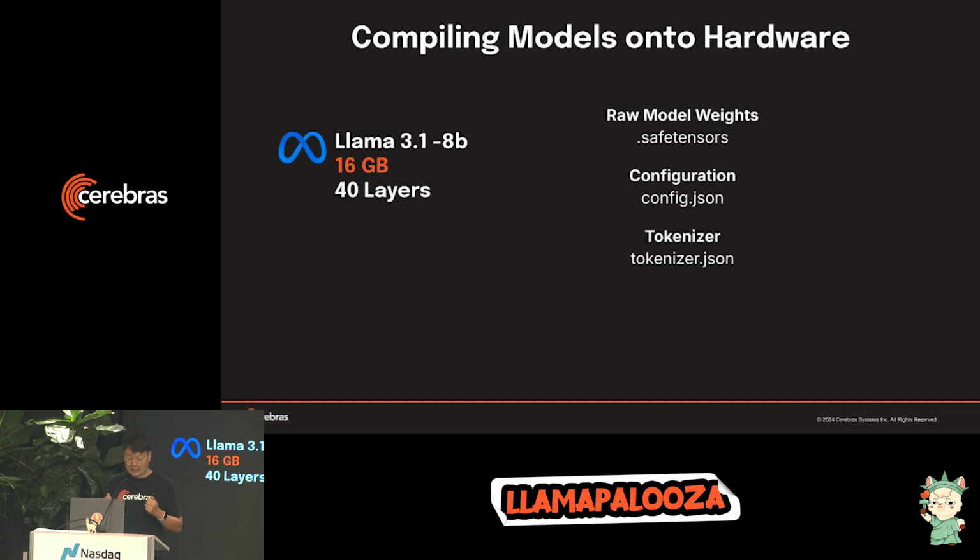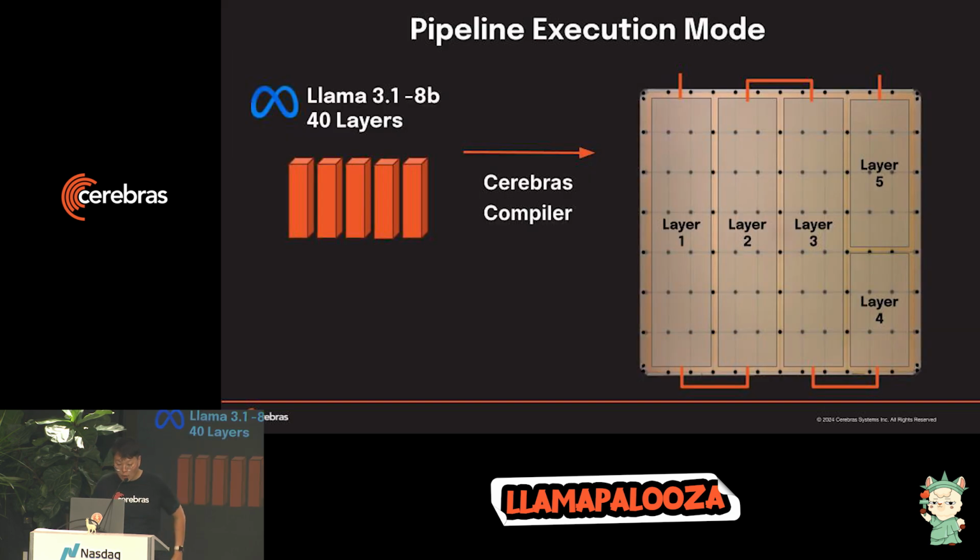When Meta releases this model, they release a couple of different components. They release the raw model weights in the form of safetensors. They also release a configuration file that just shows you the architecture of the entire model. And finally, they release a tokenizer, which tells you how you should pre-process all of your data so the model can actually process your workload. So what Cerebras does when Melanie's team and the Meta team release a new model is that we use our compiler to turn all of the layers and all of the weights into instructions for the cores to be able to do all the calculations.